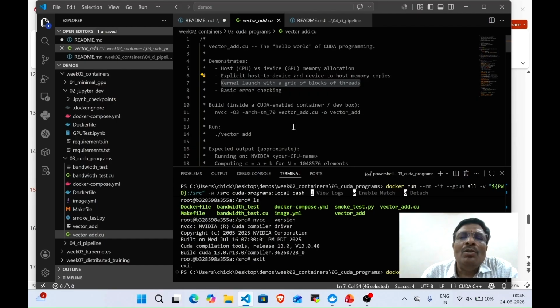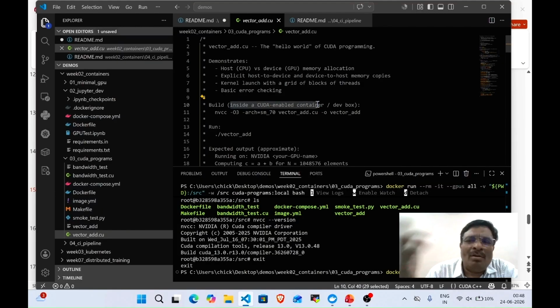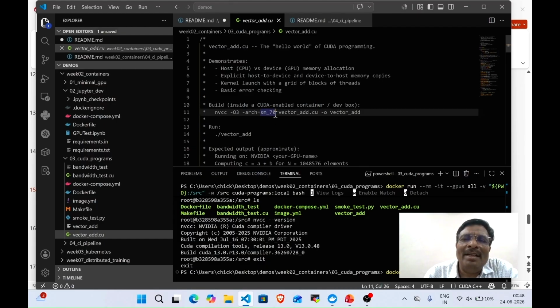We are building this inside a CUDA enabled container, a development box or sandbox, whatever you want to call it. We are talking of SM70, the architecture, streaming multiprocessor 70. I want you to understand this architecture, SM70, and what it means, as the assignment for this session.